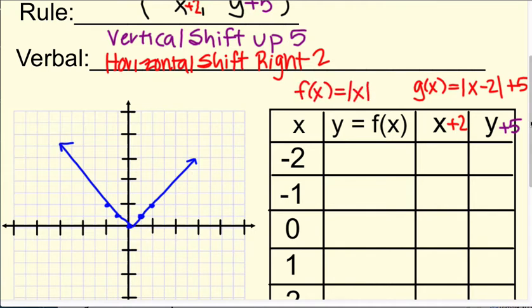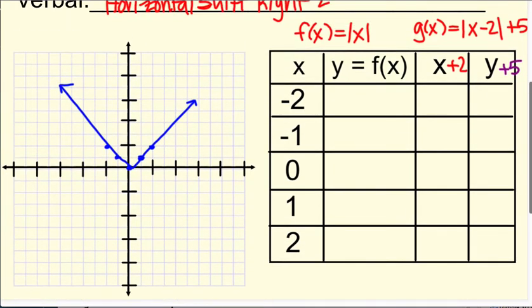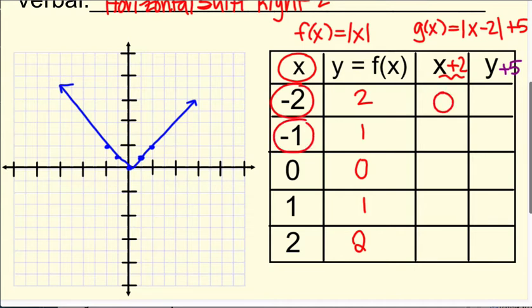And I did kind of preempt this slide already. You'll notice I graphed the parent function already. Remember, these values, when you evaluate it, look like this. All right, so there's that parent. Now what we're going to do is we're going to take all of these x values and add 2. So here's the first one, negative 2 plus 2, 0. Negative 1 plus 2 is 1. 0 plus 2 is 2. 1 plus 2 is 3. 2 plus 2 is 4.